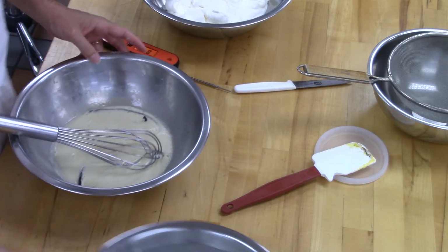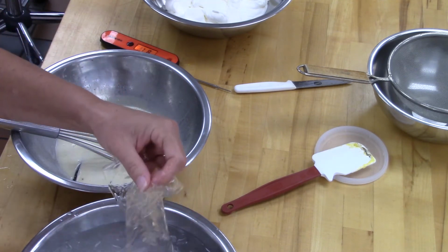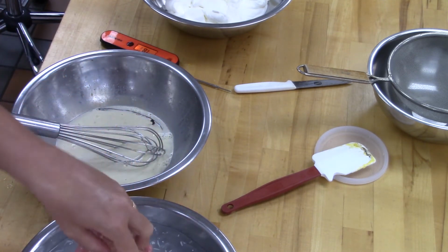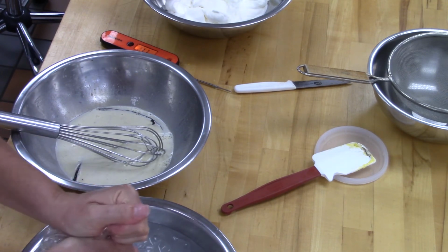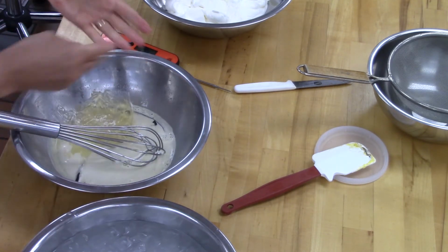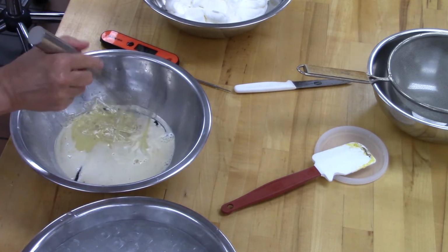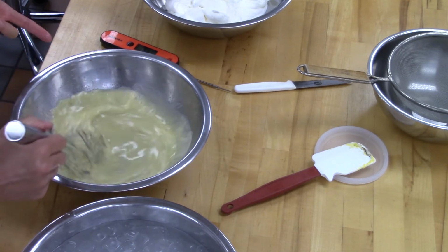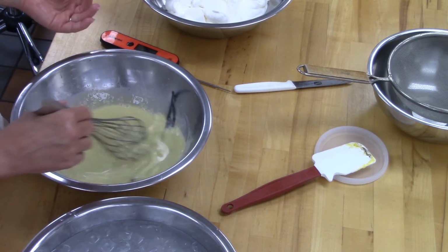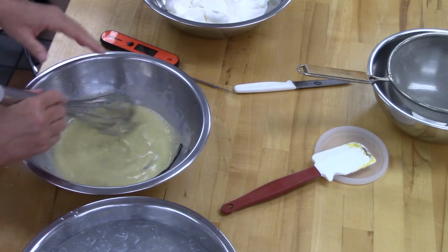We're going to take our last 4 gelatin sheets. Squeeze out the excess water. Make sure we dissolve it. This time we got more liquid. So, we got more liquid that's been heated to 175 and less liquid that we're adding in to cool it. So it's going to take a little bit longer to cool it down.